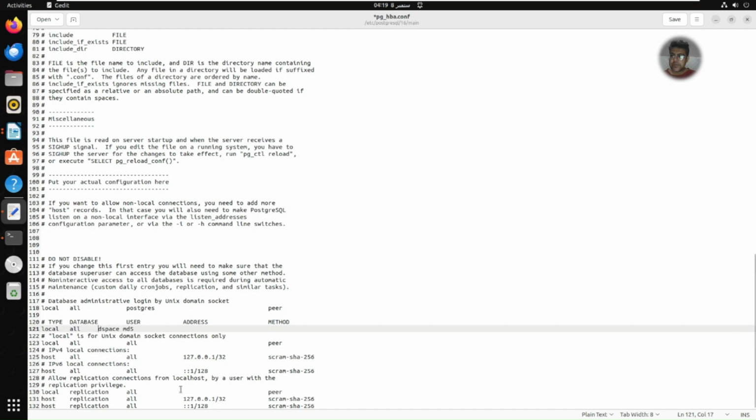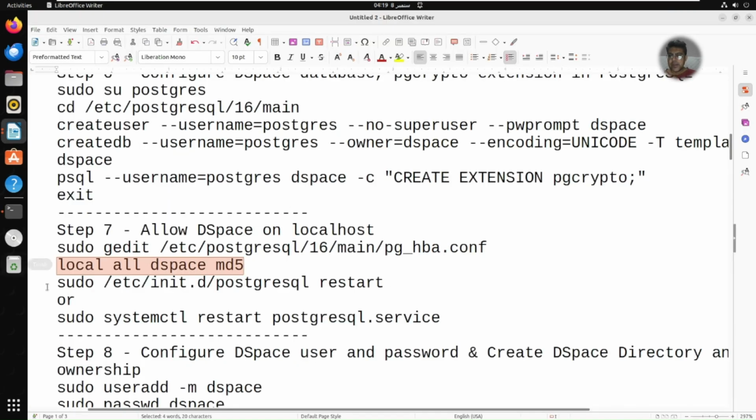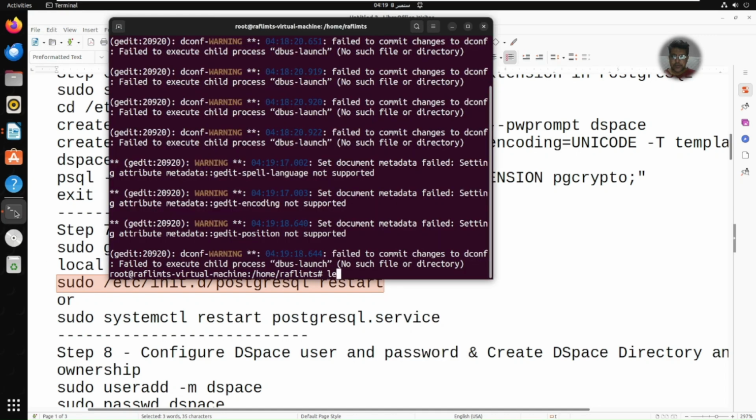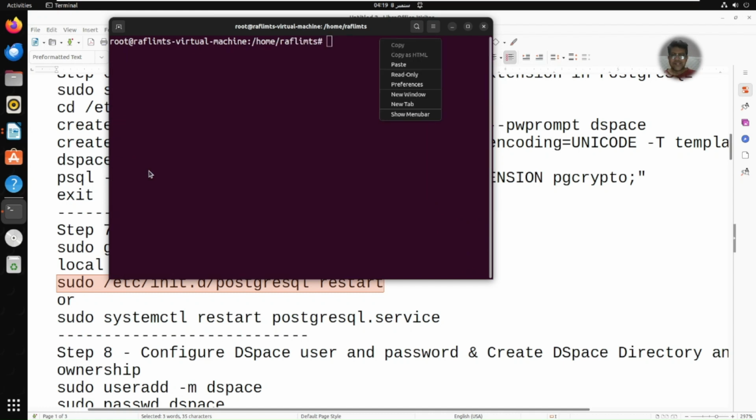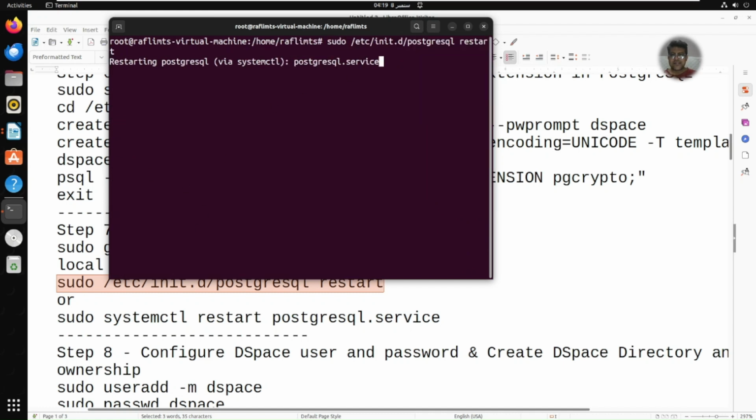The user will be DSpace, method would be MD5. And now save this thing, close this, and after this we can restart PostgreSQL, clear this, clear, and restarting.